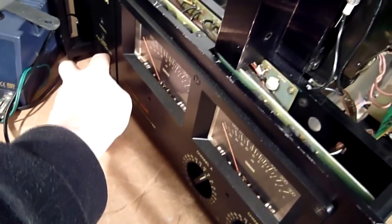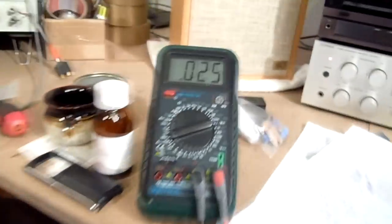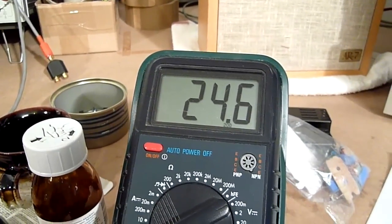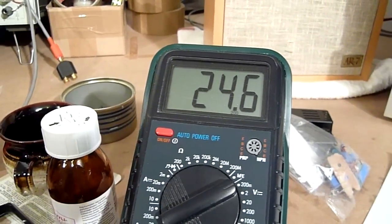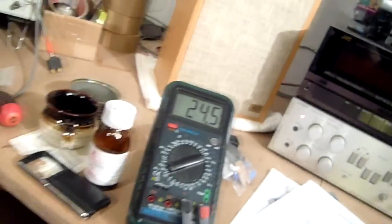Cords in the wall, so let's see what it does. Drawing normal power, but whack, DC offset still there. Yet again, almost seems to be a bit worse than before. Oh well, it's still within spec, so I'm not gonna complain.